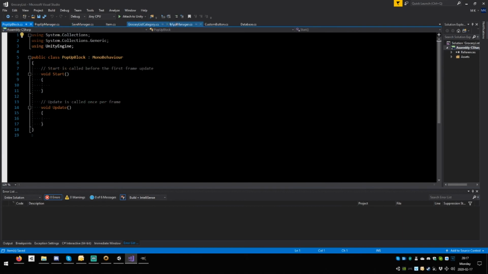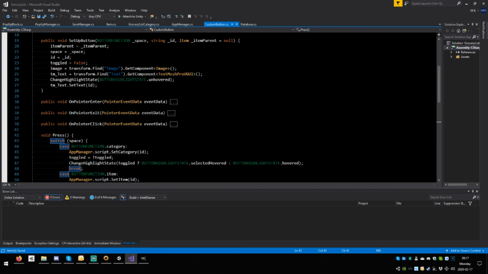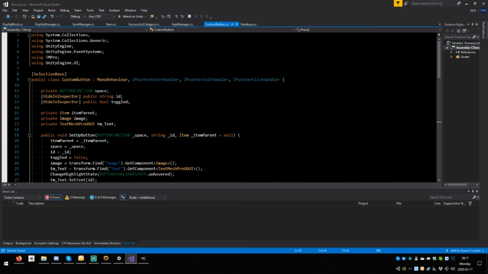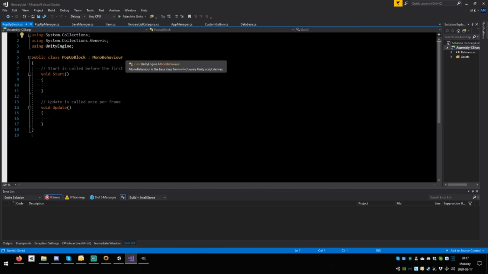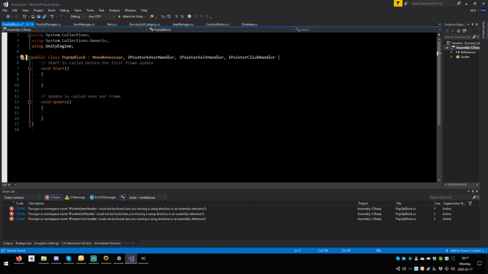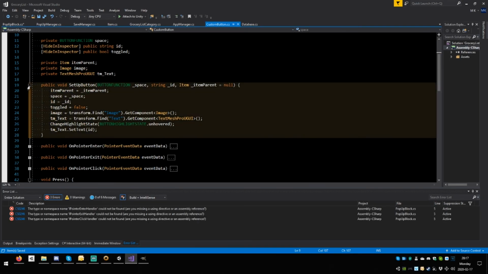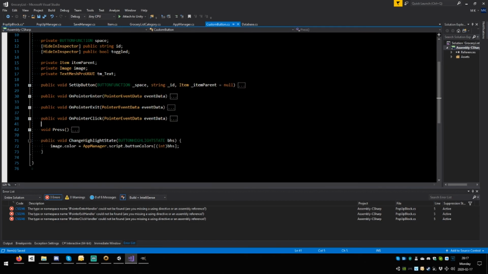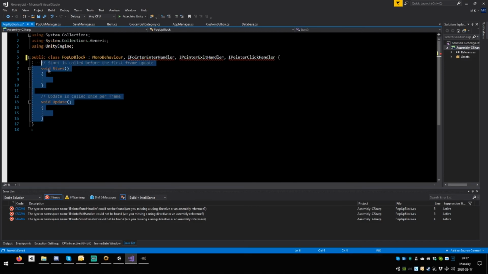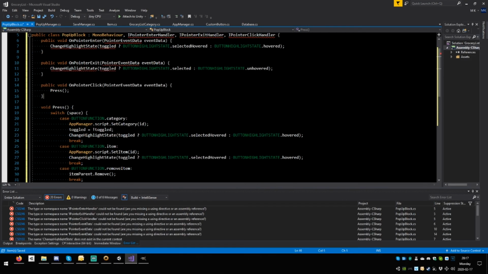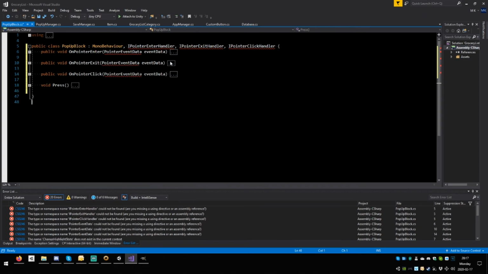Now, the pop-up block is gonna be similar to the custom button. So we're gonna take all of these extensions, copy, paste. And then we're going to go to here. Copy all of this. A million errors, but that's okay. We'll fix them all.